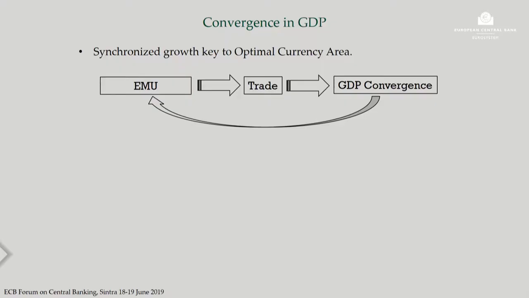That begs the question: why have we observed this convergence? Let me talk about convergence in GDP by referring to the large literature on this. A monetary union stimulates trade — that's well established — and more trade creates convergence. That's the famous channel from monetary union to trade to convergence identified by Frankel and Rose in the late 1990s. And when GDP converges, that facilitates the cohesion and sustainability of the monetary union.